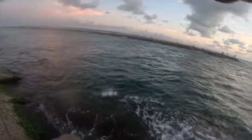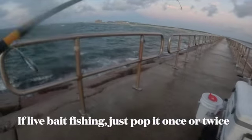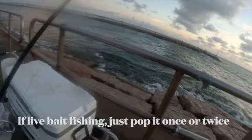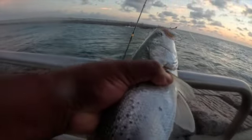See what we got here. Another nice trout. Another nice one. But yeah, all I did was, nothing was happening, so I just tugged on it a little bit. And as I was explaining that to y'all, it happened. So who knew? But anyway, there's number two. Hopefully I can get up out of here. I need one more.